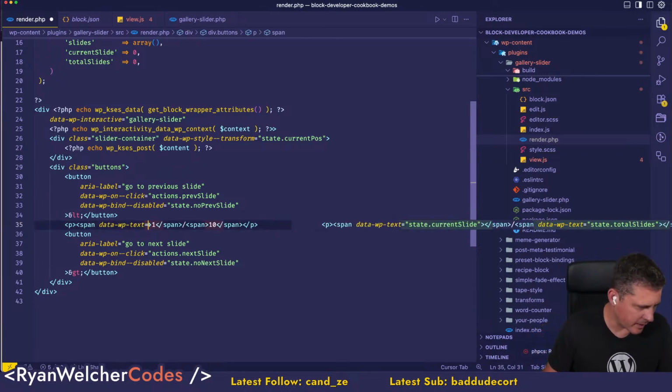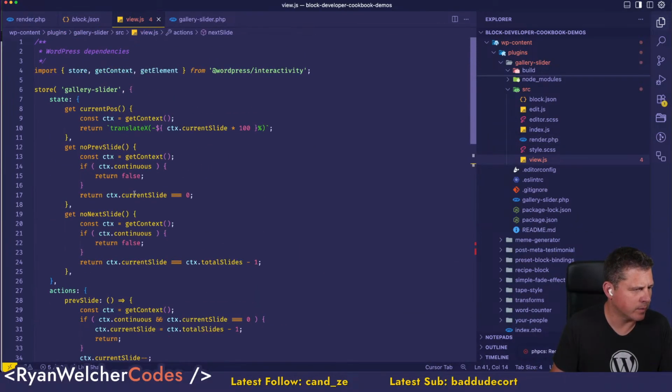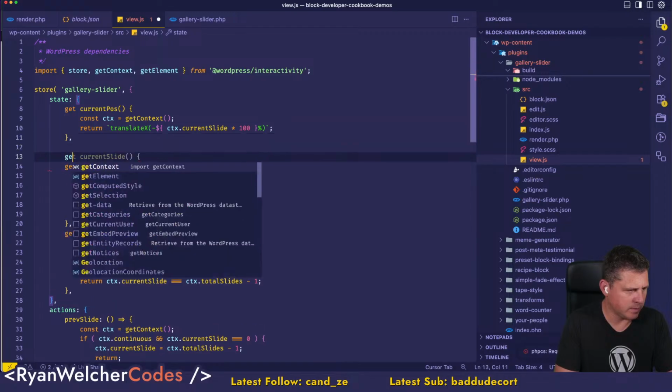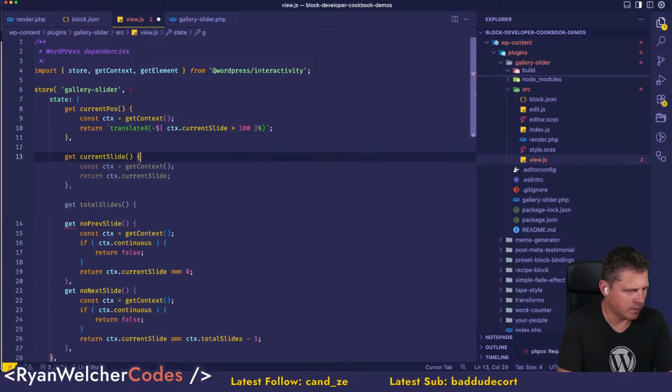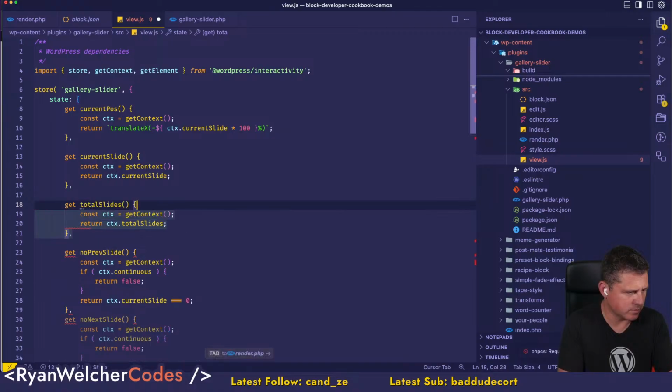We should be able to bind this to the state. How would we do that here? Oh yeah, we're going to get current slide, so getCurrentSlide, and then we'll do a get total slides.